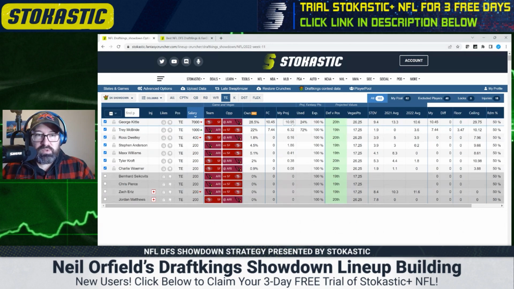All right, 24% Kittle seems okay. 72% McBride seems like a bit much. I'm going to leave it there for now. He's obviously projects great point per dollar, but maybe I'll just change it slightly. In general, I'll get less because I'm going to have to get more of these other guys whose projections I adjust. Maybe I'll change these guys.